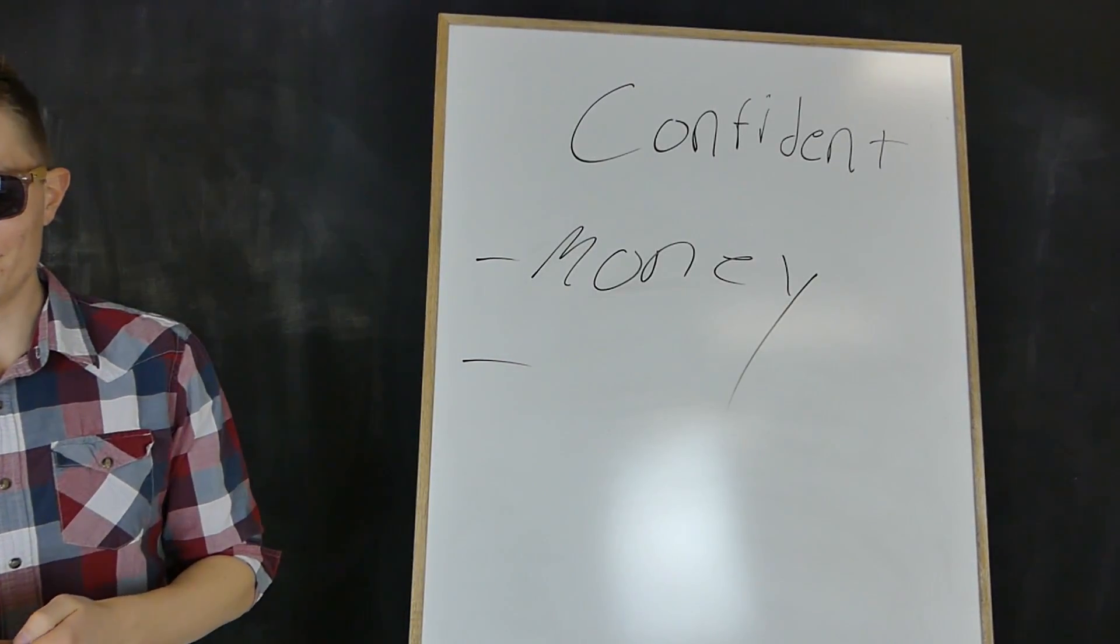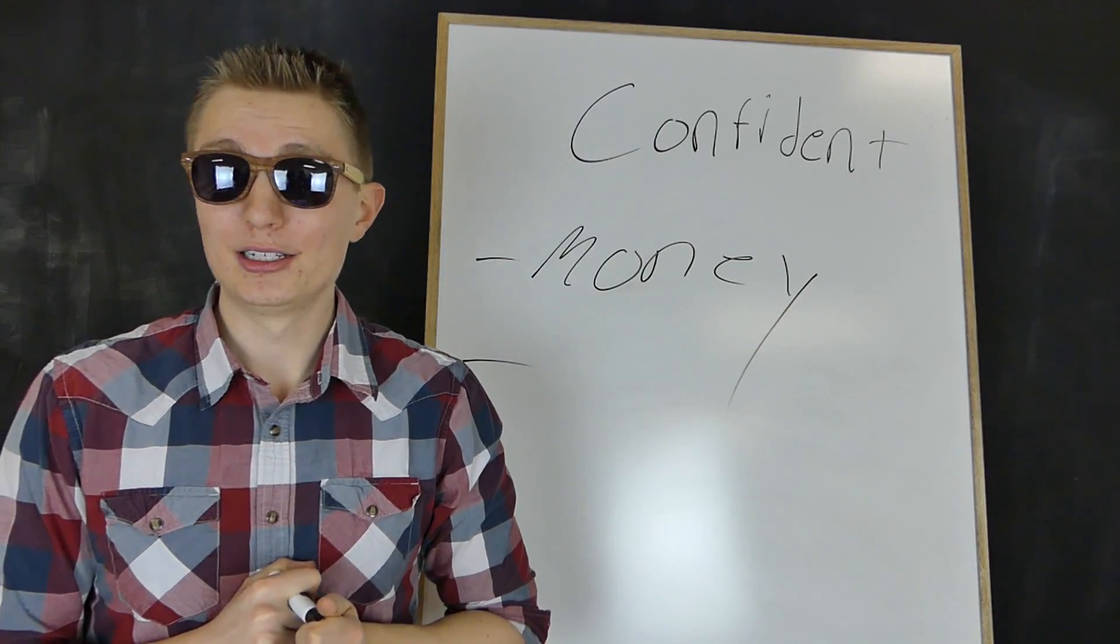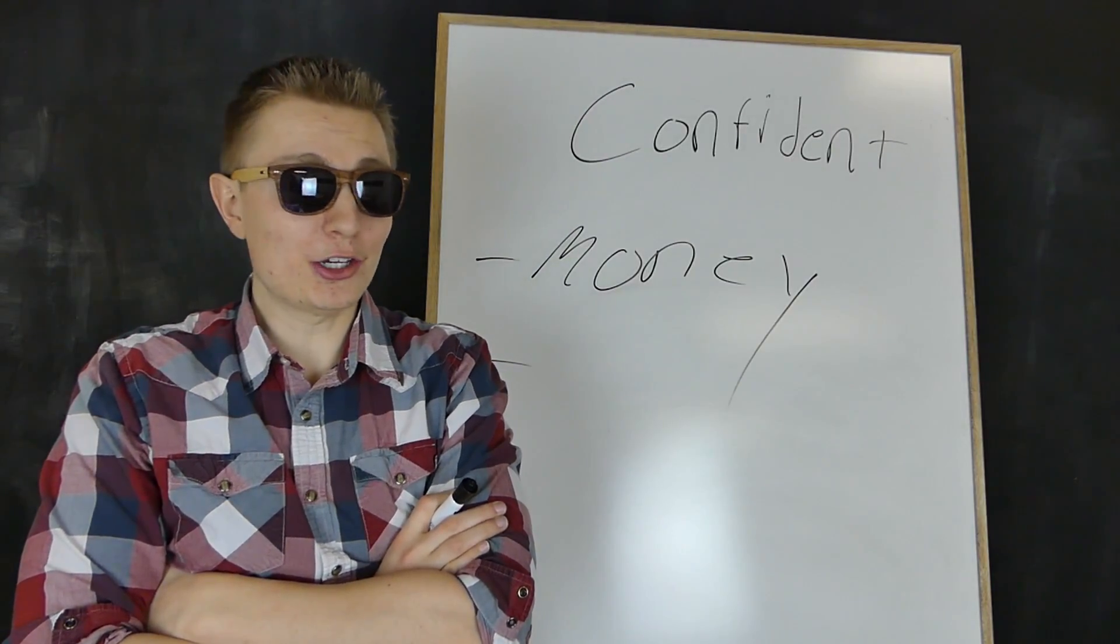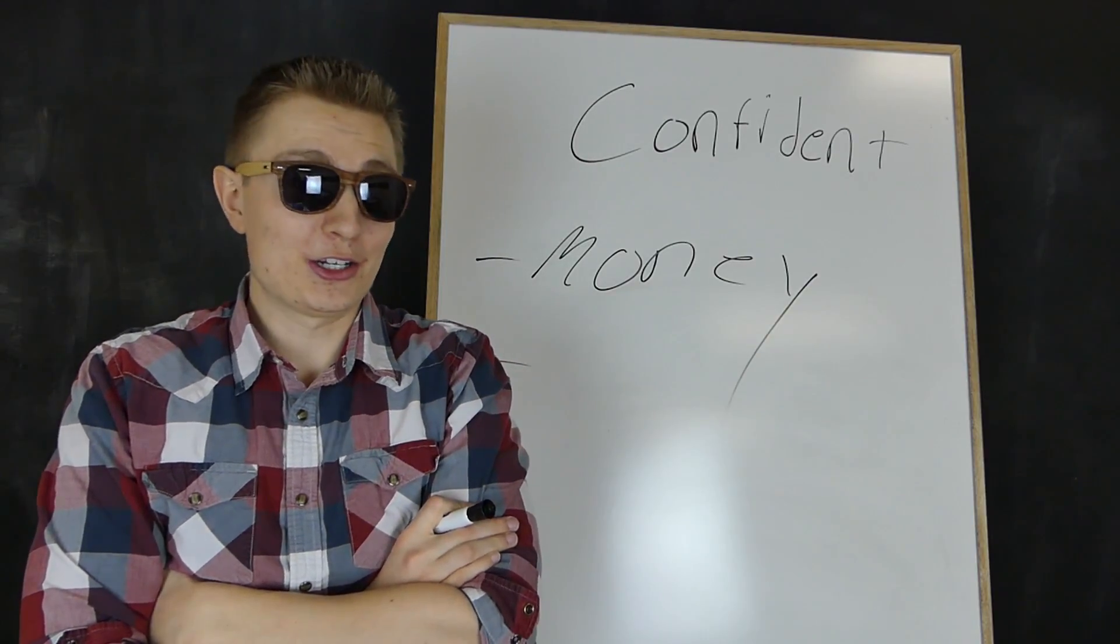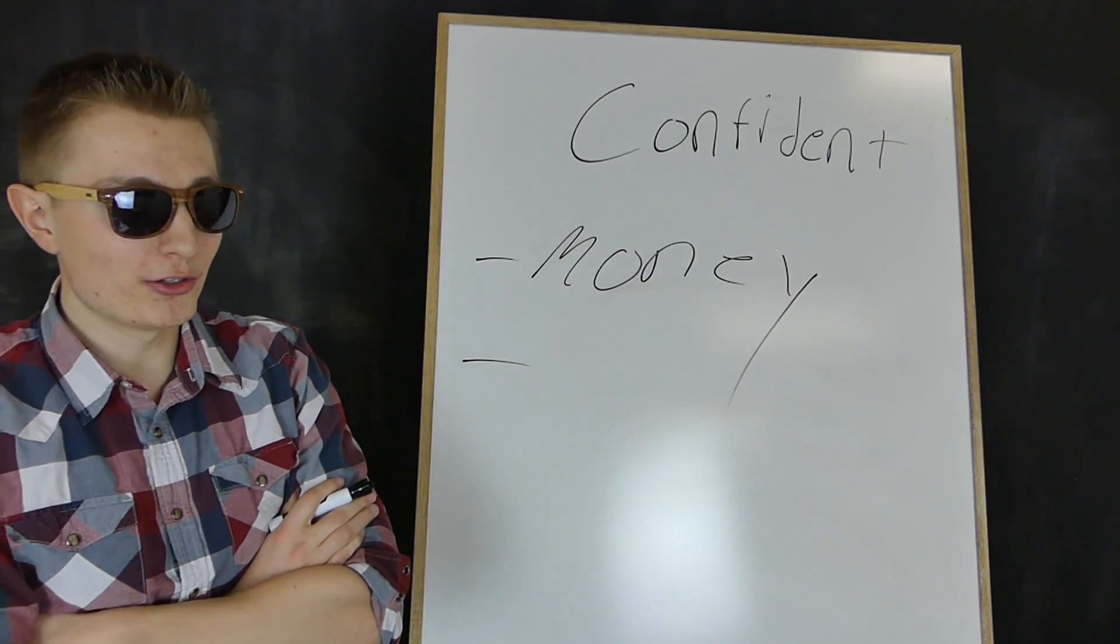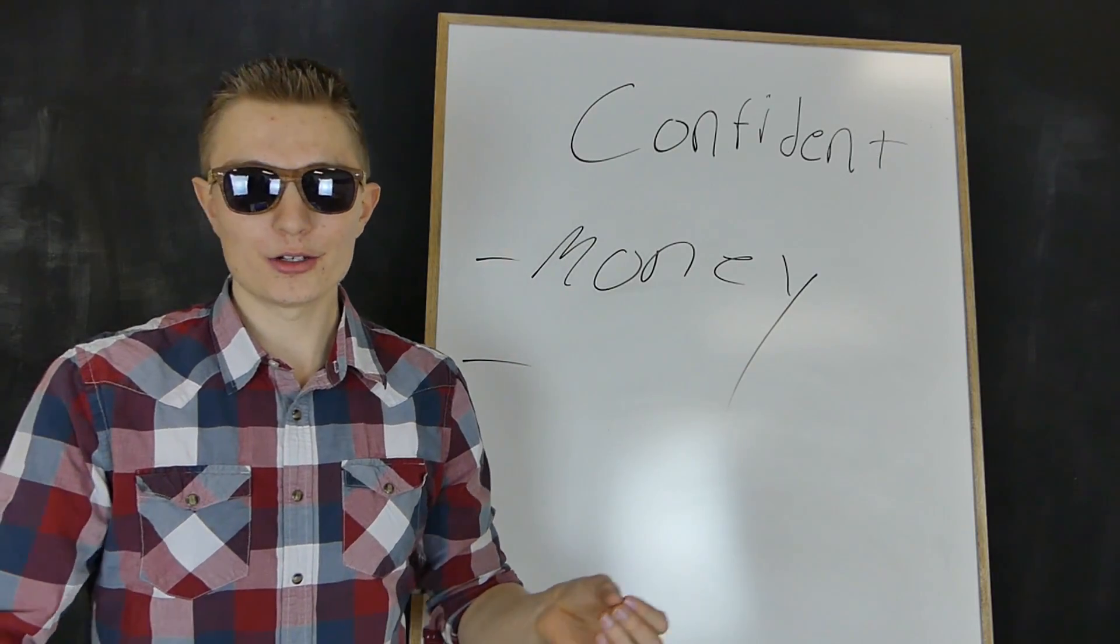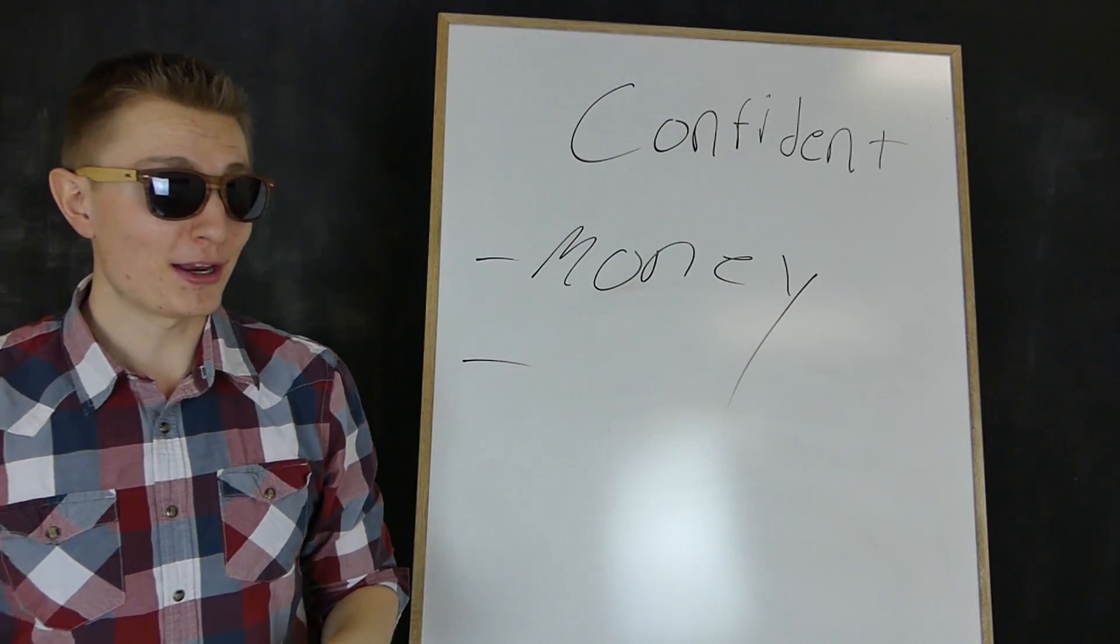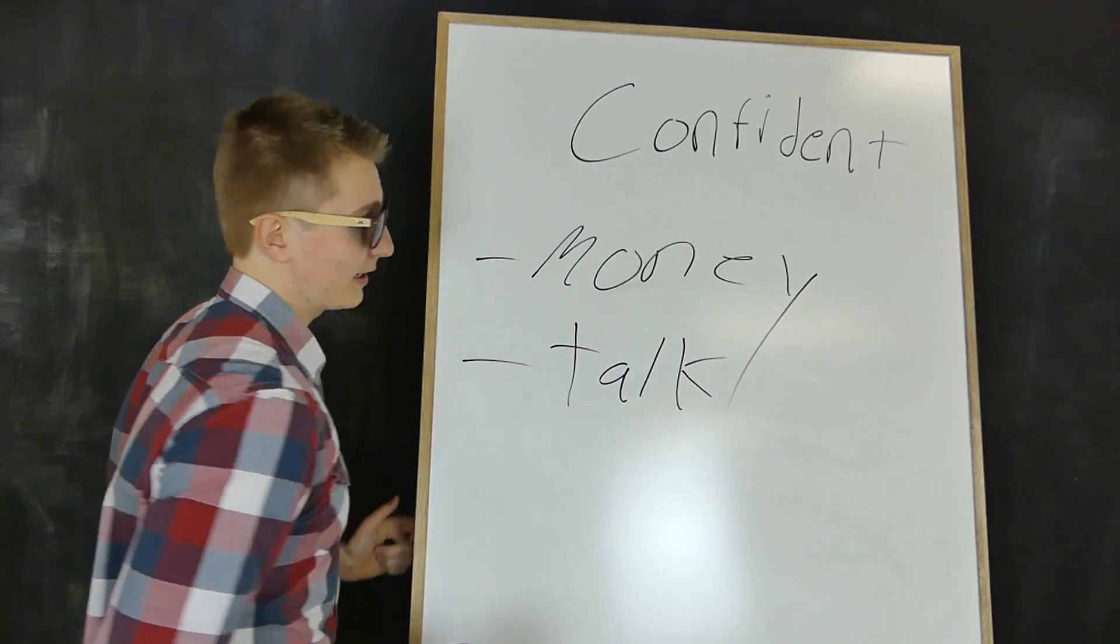Number two thing that helped for me was like actually talking to a camera for like an hour a day or 10 minutes a day or 20 minutes a day. That helped me physically talk better. I mean, I couldn't have this conversation. I couldn't be talking like this five, 10 years ago. I just didn't have the confidence. I mean, I couldn't talk. And this really helped with my language skills, which actually helps me socially. So one thing that if you're awkward socially, one of the things you can do before you go out and start hanging out with friends or before you try to get some more friends is actually like talk to a camera.